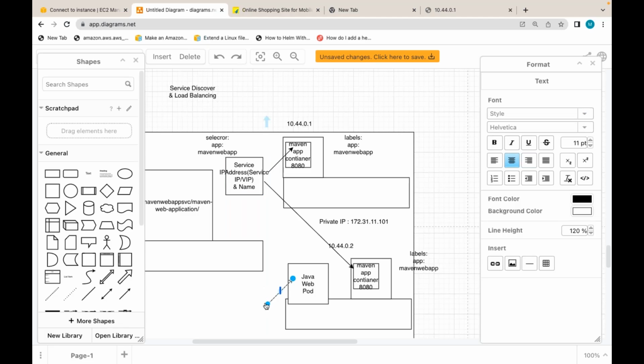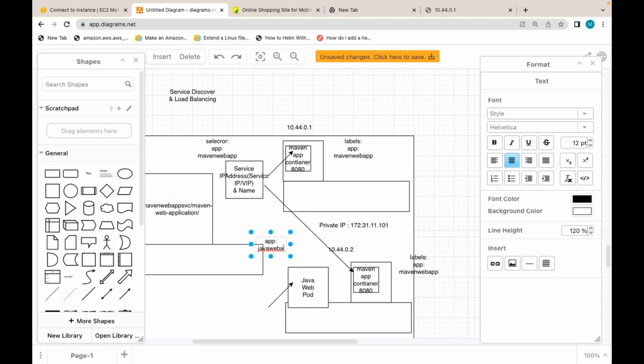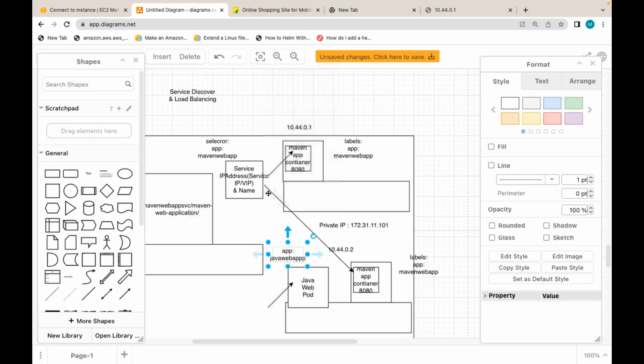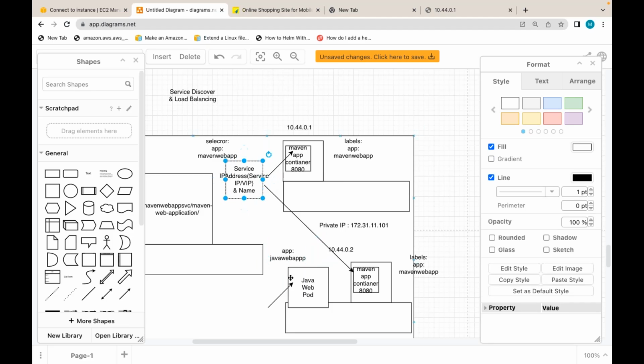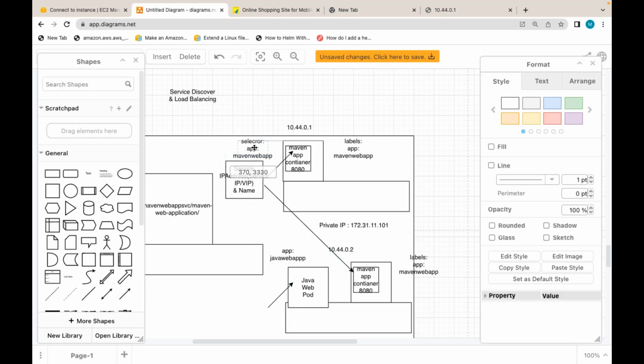Will it consider this pod or any other pod? Suppose I created this pod with a different label, let's say app Java web app. Do you think this service will route the traffic to this pod? Because the service is created with this selector? No.